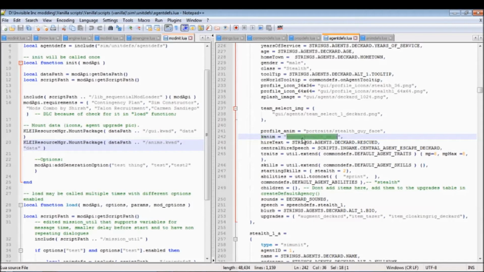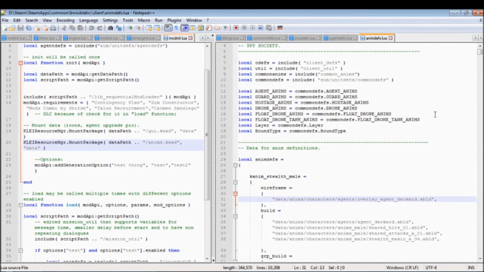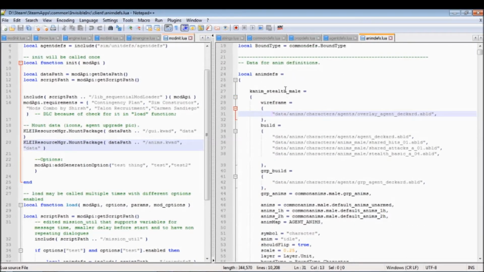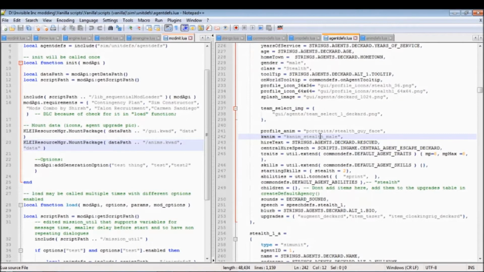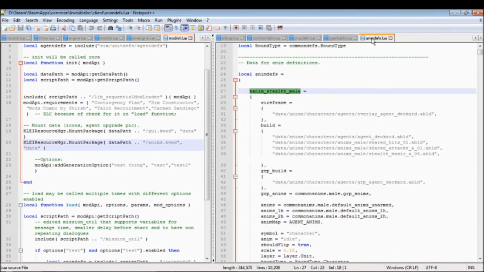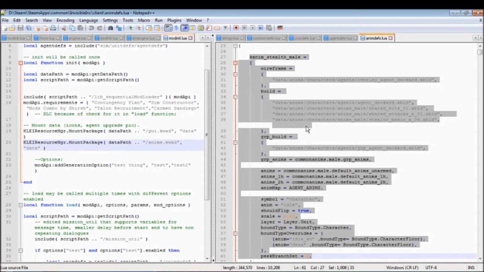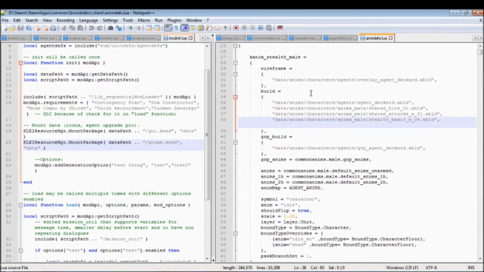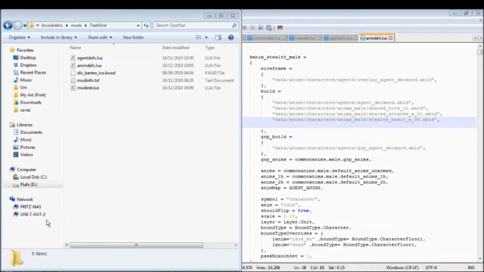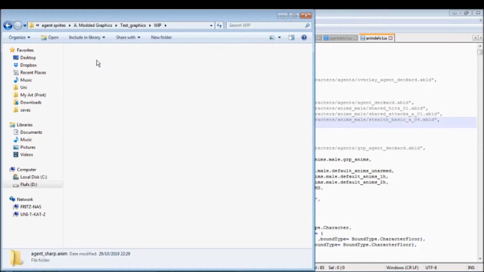So this anim references a certain animation def, and that's over here in animdefs. So here, for example, anim stealth male, the Decker's animation. It looks kind of complicated, but really it's not all that weird. So the thing about Klei's, or at least Invisible Ink's animation, is that, yeah, there we go. So you've got these.